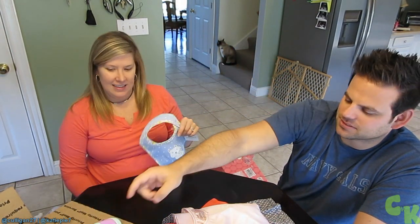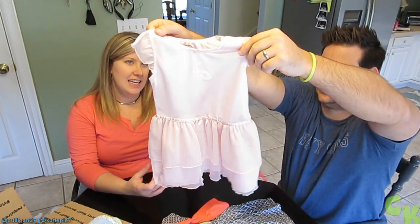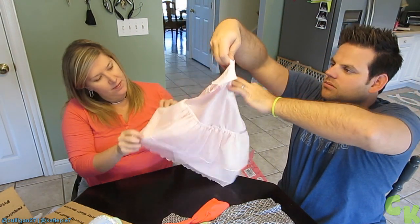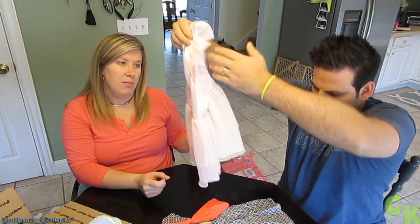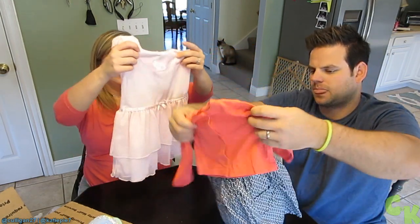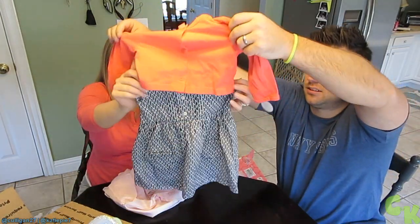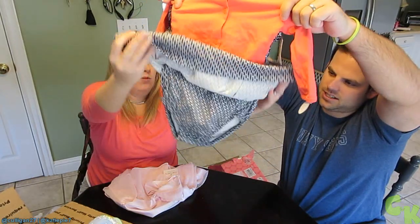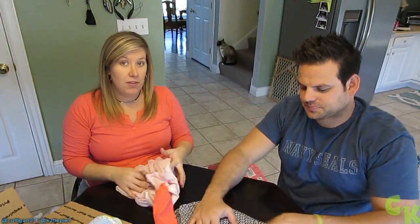And a little cute nightgown. Isn't that cute? It's like ballerina-like and all shiny. She said she sent some bigger clothes because she's seen we got a lot of baby clothes. And she sent some bigger ones, so that's a big help too. And look how cute this little dress is with a sweater to go over it. Precious. Thank you so much. And it's got a little onesie under it too, so she is all covered. Ready to rock and roll. Adorable. Thank you so much.